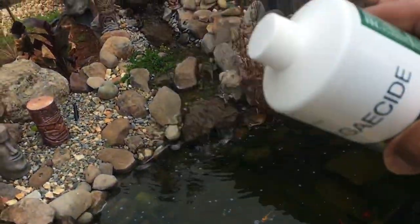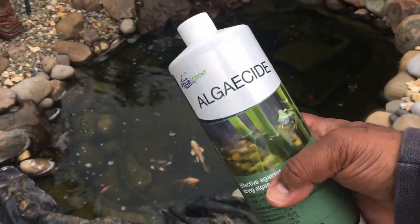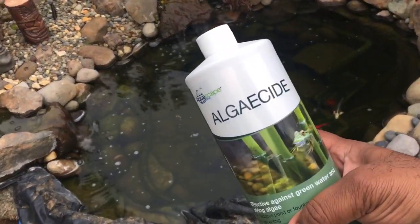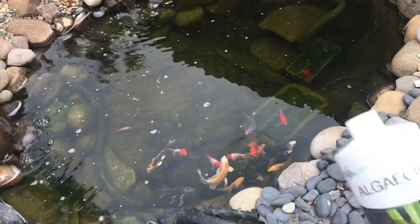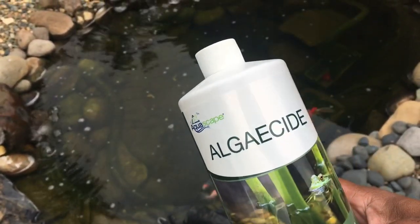But if you have a shade cell over the top of your pond and it doesn't get that much sun, obviously you don't have to worry too much about a lot of algae growth. But if you got direct sunlight hitting your pond, you're definitely gonna need at least one of these. As far as controlling the algae goes and making your pond crystal clear, this is the stuff.